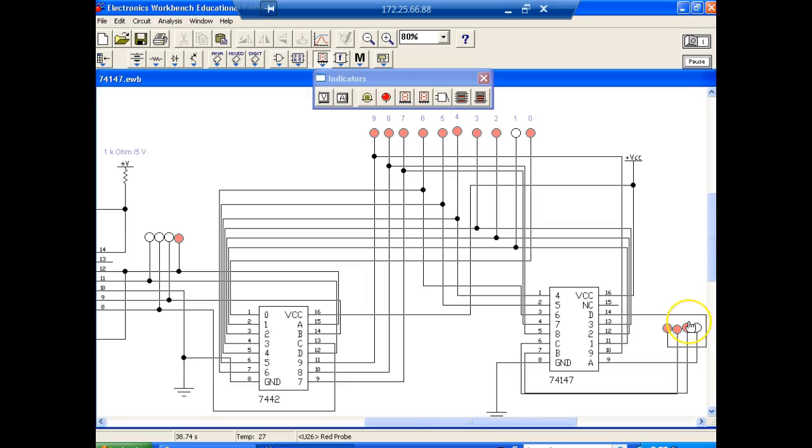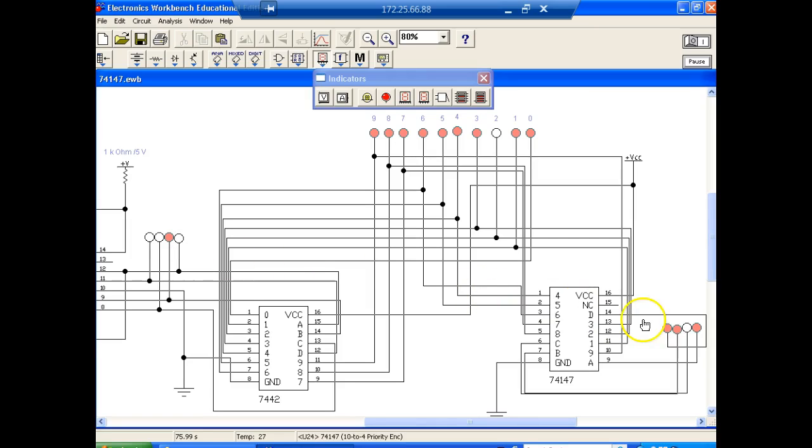Okay, here's the next count. My decoder sees a what? It sees a 2. Output 2 went low, and over here this encoded it back to a what? To a 2. You understand what I'm doing? Yes or no? This is a decoder. This is low active. So what happened on this side? Yeah, this is low. But this is actually the true binary number. So this is the true binary number. This is a 2.